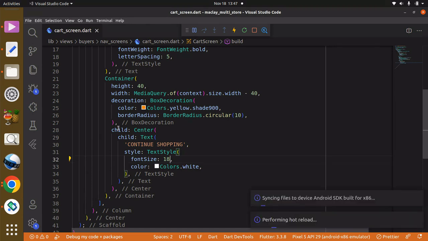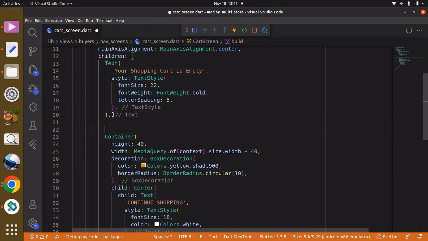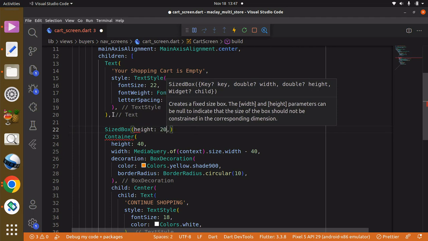Before this Container, we can give a space between this Text widget and this Container. To do this, we're going to be using a widget known as SizedBox, and we're giving the space vertically. So this is going to be a height of 20.